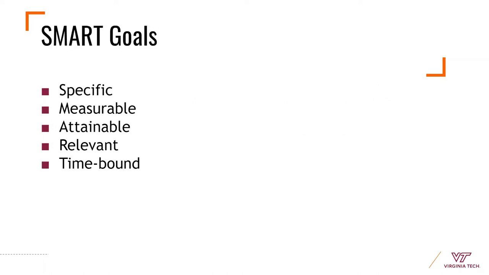Using the SMART goals outline can help you develop effective goals. Goals should be specific and detailed — what do you want to do, who's responsible, and what steps are needed? Goals should be measurable — is it a complete or not complete task, or do you need a certain number of pages or visuals? Make sure goals are attainable given your available resources including time and energy. Check that your goals are relevant and align with one another. Finally, goals should be time-bound — give yourself a due date and build milestones so you can check in regularly and avoid procrastination.